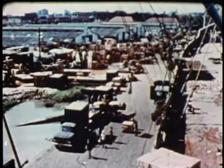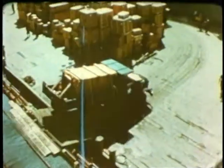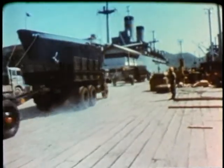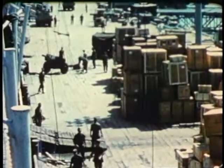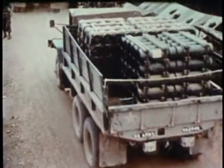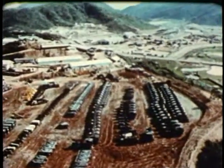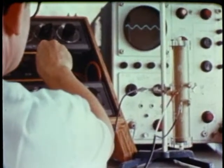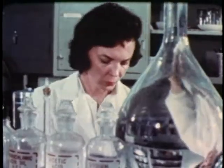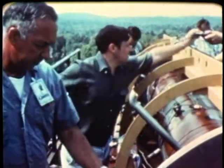Meeting tomorrow's challenge is the mission of AMC, the Army Materiel Command, which provides the U.S. combat soldier with the arms, supplies, and equipment he needs to do his job. This involves a tremendous logistical effort — a constant stream of aircraft, trucks, tracked vehicles, artillery, electronics, and all the other materiel of combat. Most of all, it requires the combined efforts of AMC's research and development teams. In engineering laboratories all over the nation, thousands of highly skilled technicians, both civilian and military, translate army needs into the finest supplies and equipment.